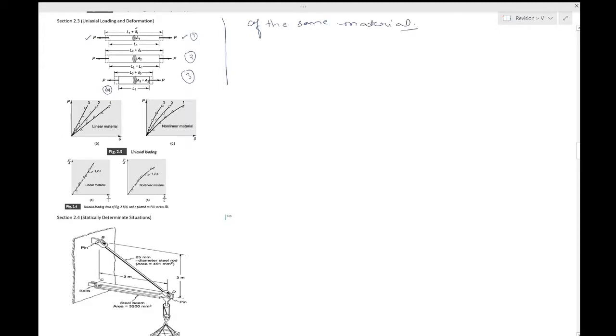okay, it may be iron or wood or any other ceramic, but the idea is that all of these three situations are of the same material, and the difference is that they are of different lengths, initial undeformed lengths. It is L1 in this case, L2 in this case, L3 in this case. Okay, they are also of different areas, where A1, A2 and A3. Okay, and so that's what we mean by having this same material in different dimensions. In the last case, we have taken A3 is equal to A2, and we'll see what it means. Okay, so this is the situation.